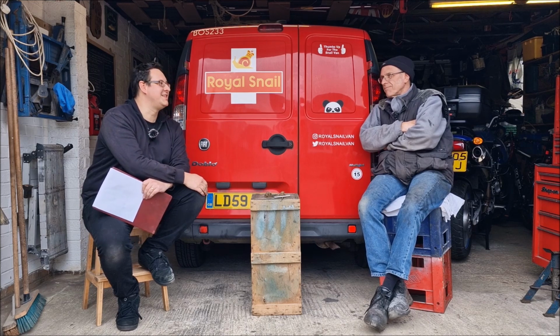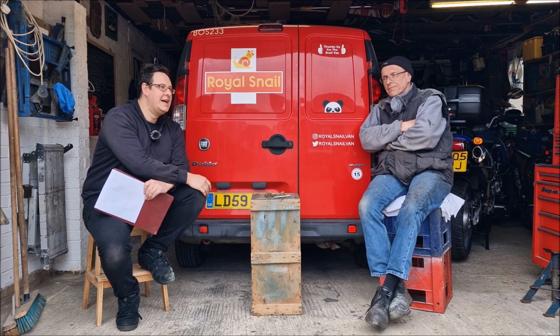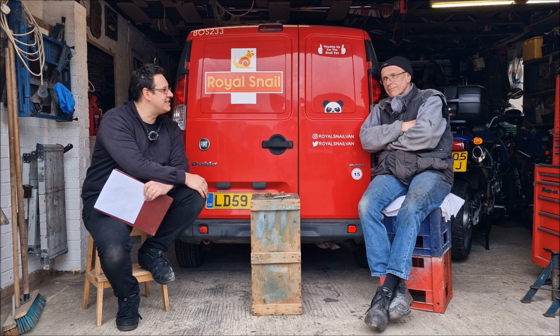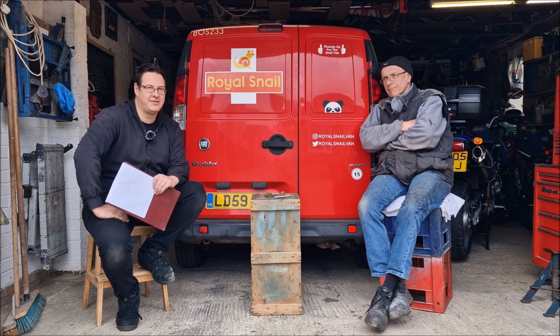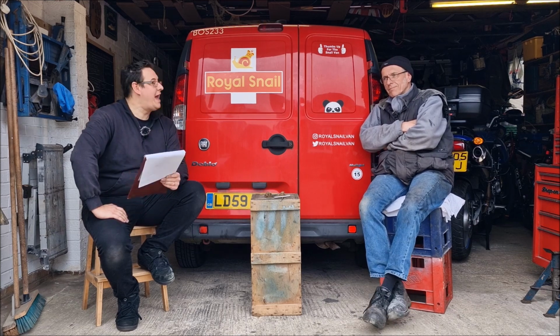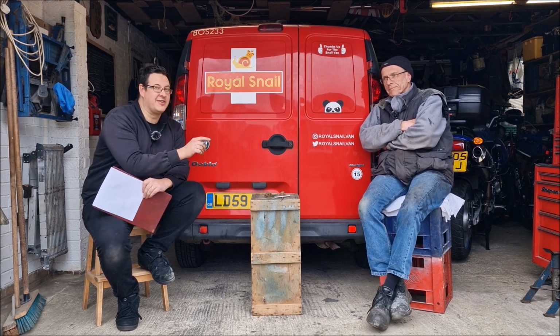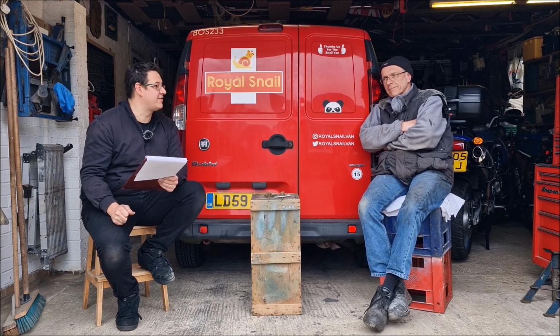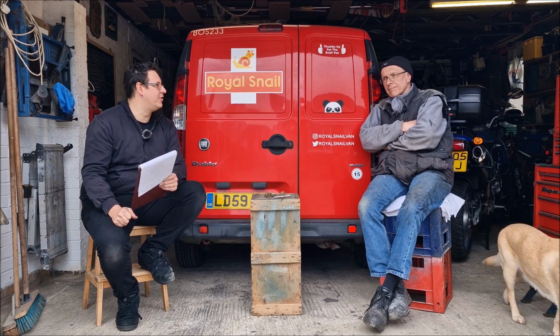I did go and look at it in the shed the other day. It's in my garage currently, next to the two Protons. And it's all dusty, it's all dirty, the battery's flat, the paintwork's flat, the tyres are flat, and it needs a good bit of recommissioning to get on the road. There's a reason that I don't really drive it aside from I can't get in it. Yeah, okay, I agree with that. I actually agree with Dad on that. If I was to sell something, I wouldn't want to sell it because I want to keep it, as Alex said, but that would probably be the one as well.